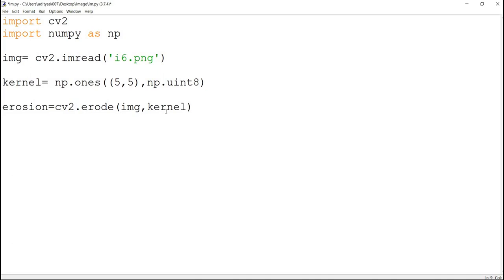But I need to see what I have eroded. So cv2.imshow, erosion is, I need to name the window, right? So the window is eroded image. What is the image? The image is erosion, because I have passed the particular kernel through this image, and the data is getting stored in this erosion. So that is the whole part.